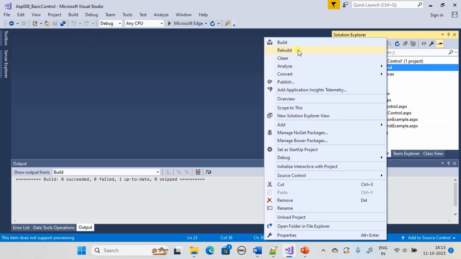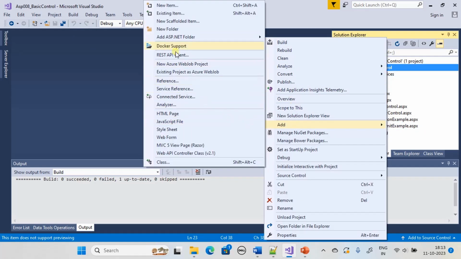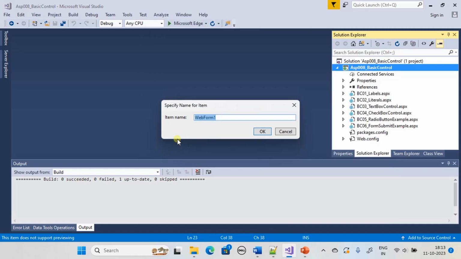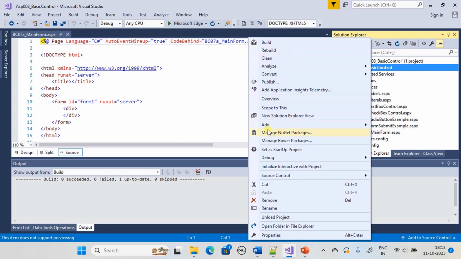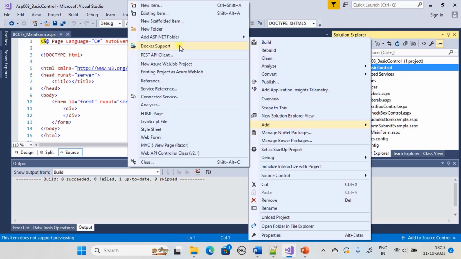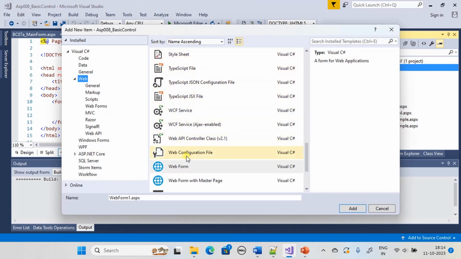Now we will create a new web form. And we will create one more form, Post target.